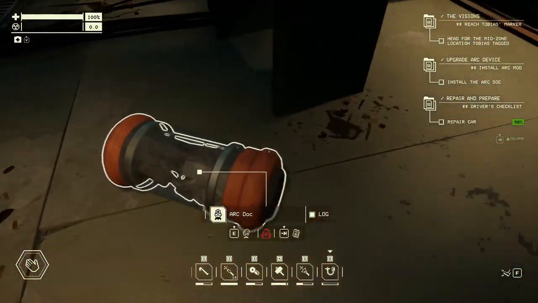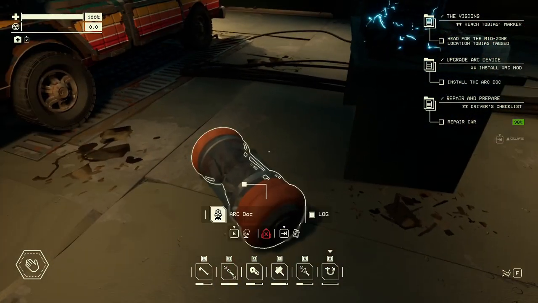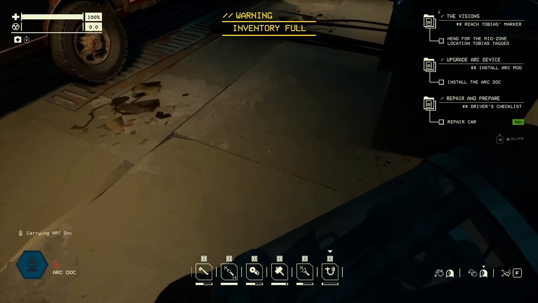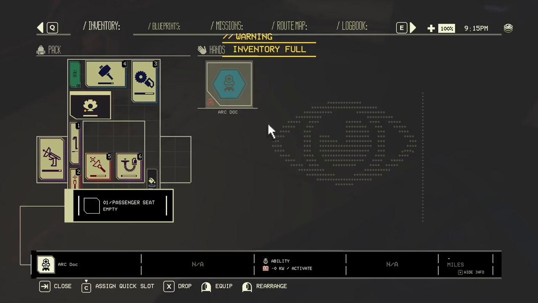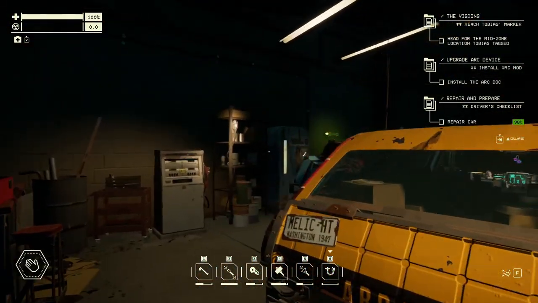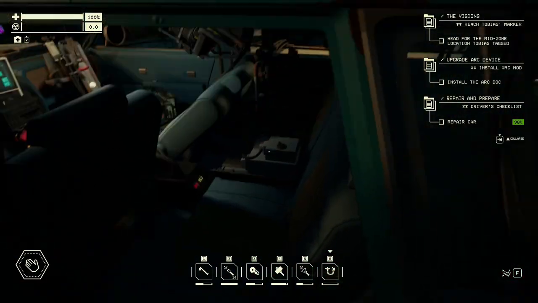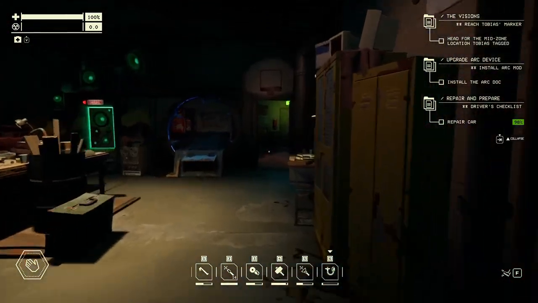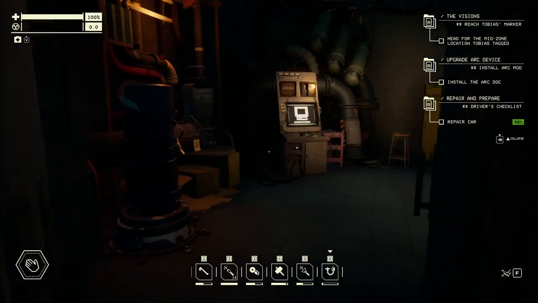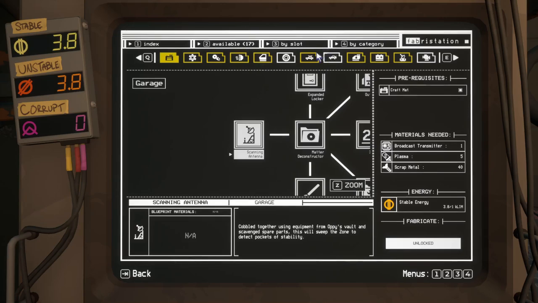Remember we figured out that the Arc Doc was in fact a doctor, not a document. It does require, if you have a look, pick it up. Where is it? Here we go. If you press V, it goes in the passenger seat, which we did learn a while ago when we found it in the thing over there. And we have to, I think, install a passenger seat rack, which means we have to unlock a passenger seat rack in order to install this. And I wasn't too sure about having this in the first place. So I guess I'll do it.